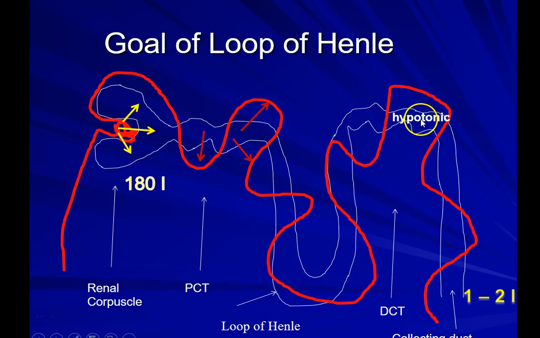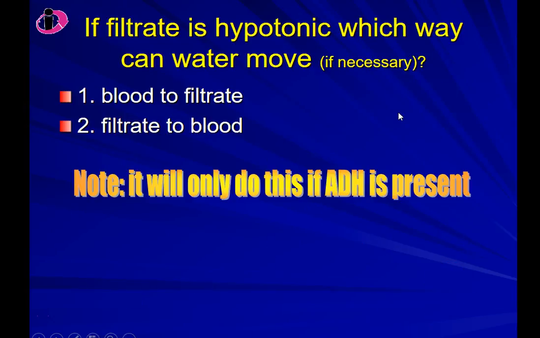So what you have is a hypotonic situation and a hypertonic one. If we need to, only if we need to, we can move water back into the bloodstream if the water content in the bloodstream is low. And we'll get into that. It's controlled by hormones. We'll get into that in the next video. So that's all you need to know about the loop of Henle. It just sets up a situation where we can move water if we need to in the distal convoluted tubule.